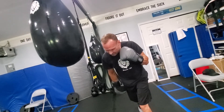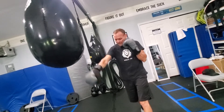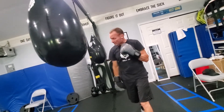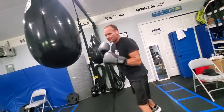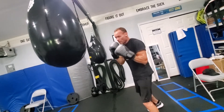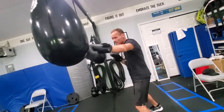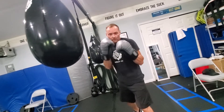We want to make sure that when we throw these punches, we're in line — we're not leaning forward. You're almost like you're leaning back a little bit. Everything's in line, just like that. So when you throw these punches, at first nice and easy, get your rhythm — step, jab, cross — and make sure everything's in line. Step, jab, cross, just like that.